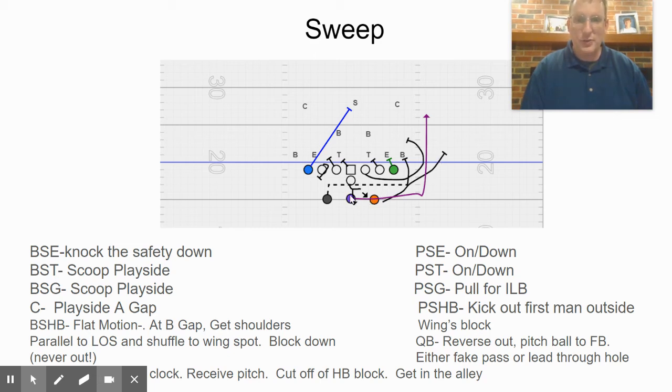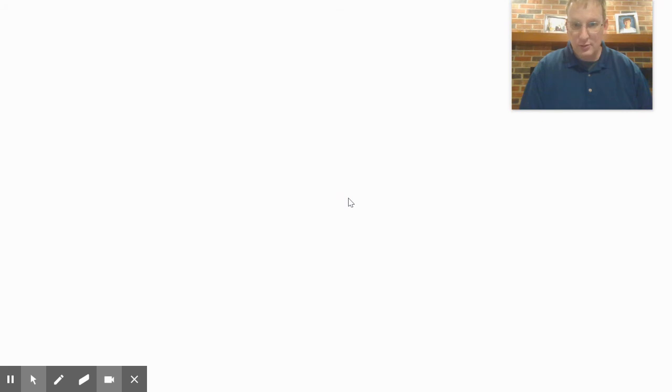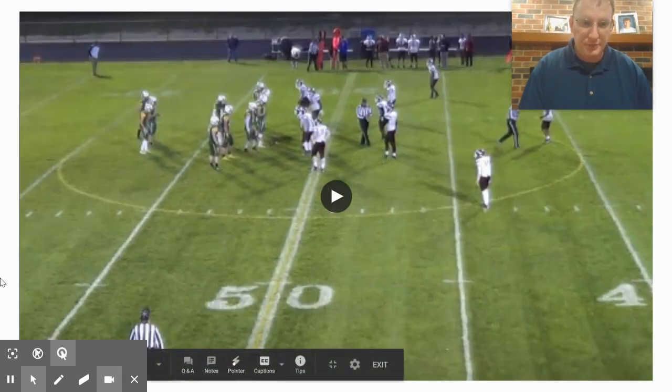And so the quarterback's just going to reverse out, light toss to the fullback. He can either lead up through the hole. I've had some teams where we've led up through the hole. He can also, if you'd rather, just make a light toss and then drop back like a pass set. Fullback's going to get the ball, open up laterally. Okay, so he's going to turn his shoulders, face, basically open up at 3 or 9. Right now it would be 3 o'clock. We've got to go back here.